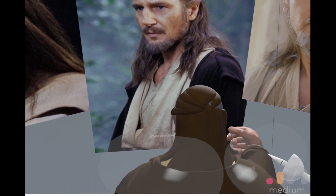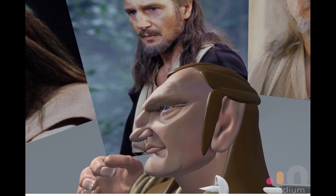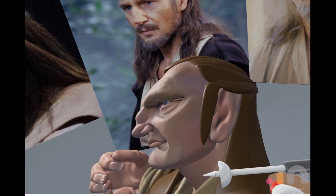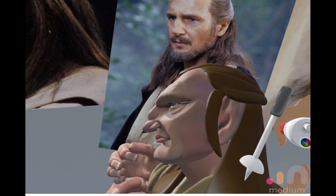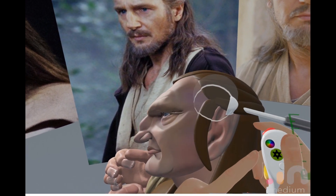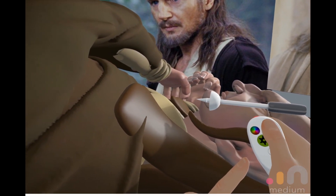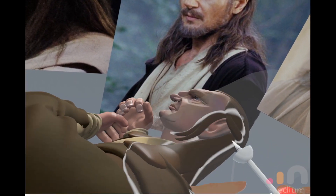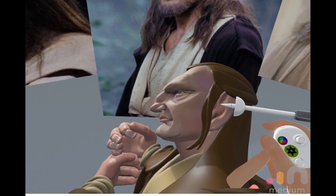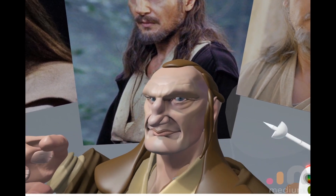Nothing more to it — that's as simple as it gets. I'm just twisting it, going to twist it the other way — going one way and then the other. I'm going to add a little bit of rhythm to the change, then just twist it back in the upper direction, scale down, and pinch. Often what I'll do is I'll just double up — grab it and scale it down.